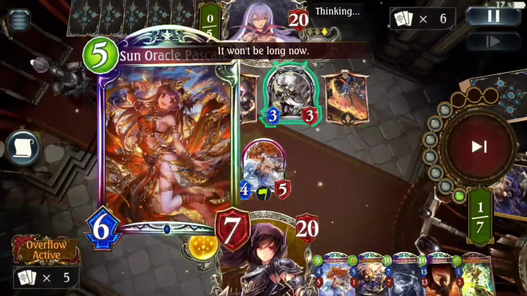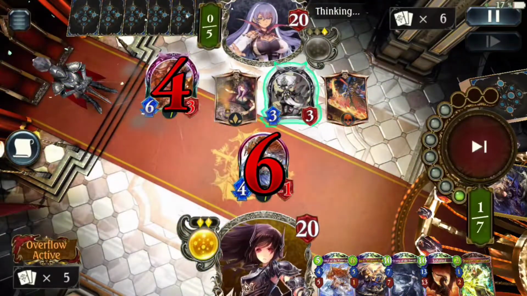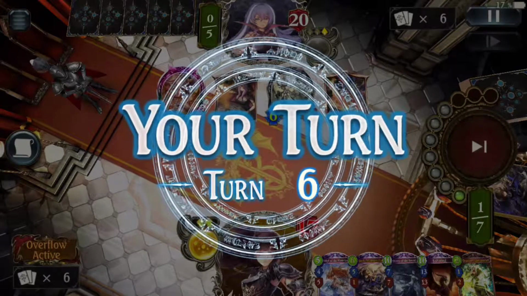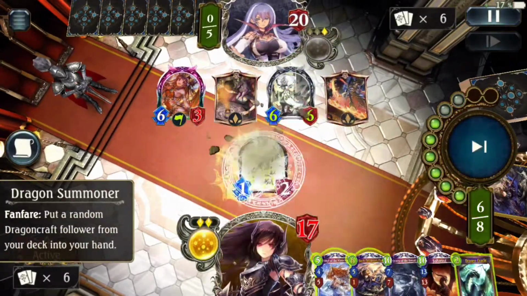So here, he goes Pascal, and this is a punish for me not evoing. However, I didn't feel pressure to evo. He's not going to do that much damage to me. It's only 3 damage. I don't care about that. I can heal that up. So now he has a 6/6 and a 6/1, but this is fine, because I'm going to 10 mana this turn.